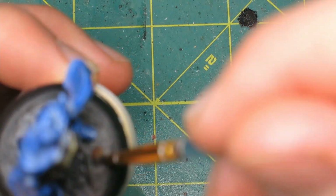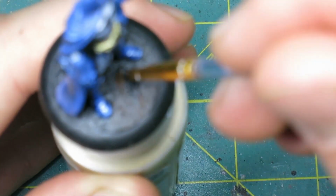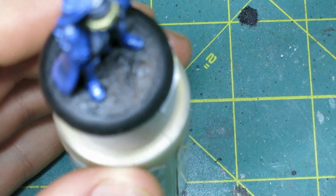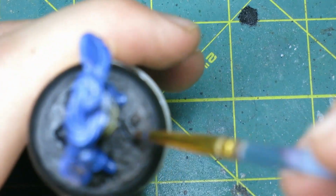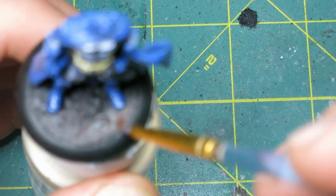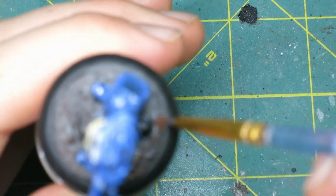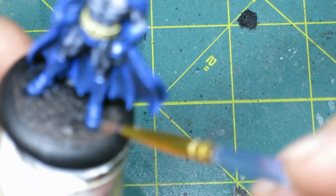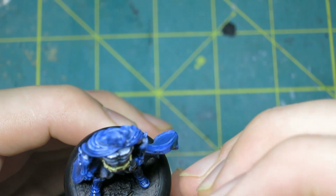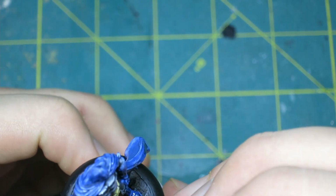At this point, Batman was done and I just needed to work onto his base, so I began by dry brushing it with some brown. And then I took a medium gray and dry brushed over all of the rocks on the base as well.